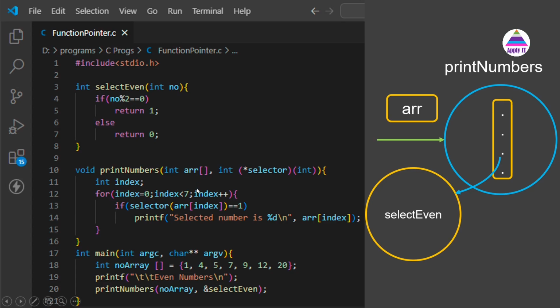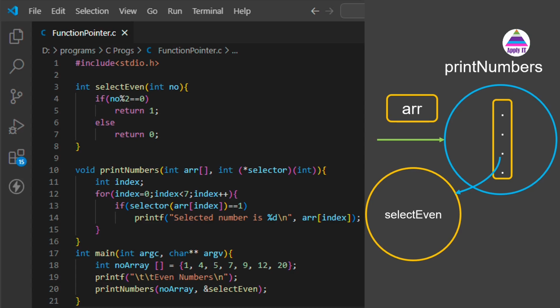So passing a function gives us the facility of customizing the logic. We can pass our own logic and that logic will be used at some point by the higher order function. This is what is happening. We are passing an array and a function as an input to this print numbers function, and at some point, for example at this point, the print numbers function is calling this select even function. When print numbers calls select even, it can pass some input to that function, and select even can return some value as an output to print numbers. That is what we are doing here.